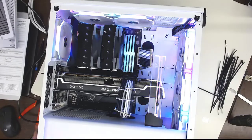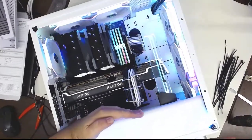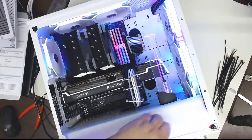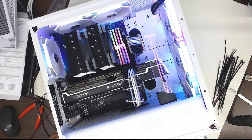This is like what I said. White, in terms of RGB, just looks a lot better than black, honestly. It just reflects everything. You can see it on my hand, right here. It just reflects it. I honestly love the way that it looks on white versus black.